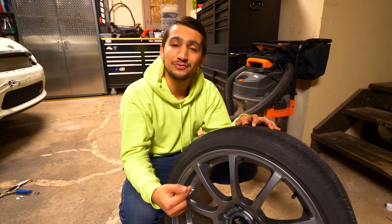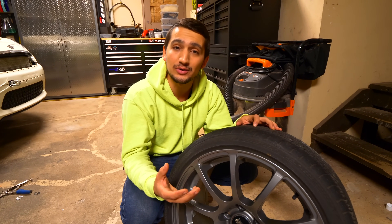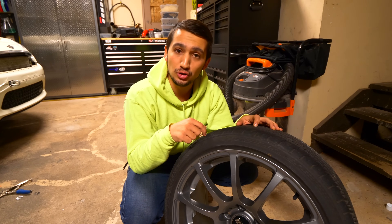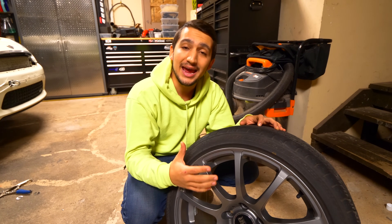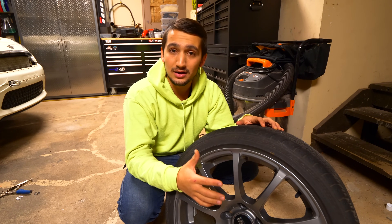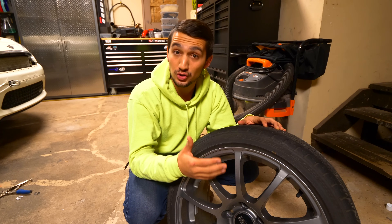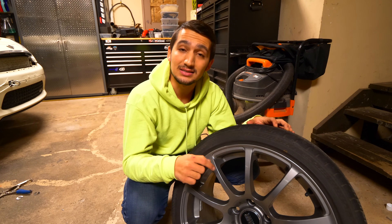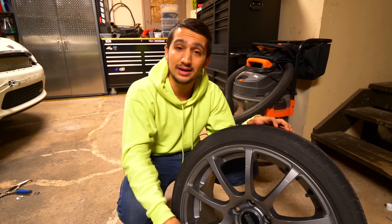A cast aluminum wheel is made from a casting. A casting is basically an open cavity where they pour molten aluminum in, and that molten aluminum flows into the orifices that the casting is made from — all the aluminum pours where it needs to go. Once that's done it's going to be machined down, sanded down, and refined so it looks pretty much like this. After that it needs to be primed, painted, and then clear coated, and then it's done and on its way.